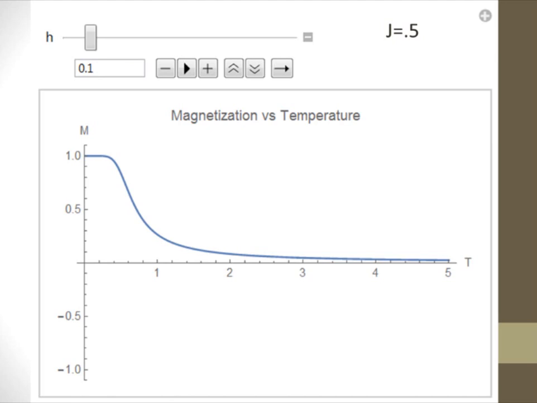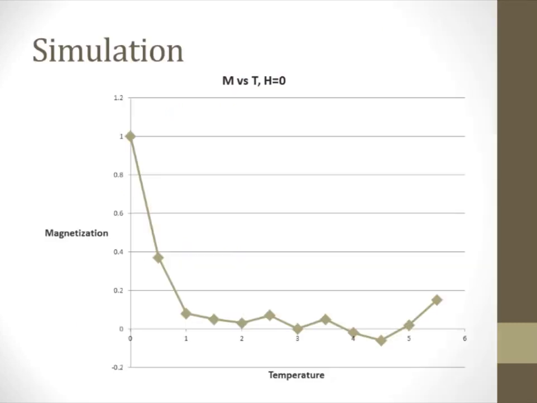Now that we have a feel for the analytical solution, let's look at some simulation data. Here I've used the Metropolis algorithm to simulate a 1D Ising model at different temperatures. First, we get a second look at the case with zero external magnetic field. This looks pretty similar to our analytical solution, but the magnetization definitely becomes non-zero when t is greater than 0, indicating a phase transition. This discrepancy is disappointing, but not uncommon in Ising model simulations, as it results from the way the Metropolis algorithm decides which spins to flip.